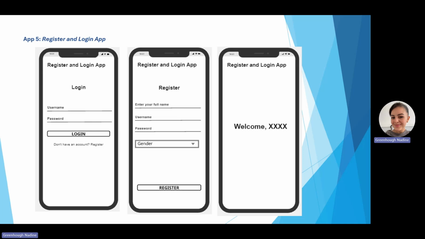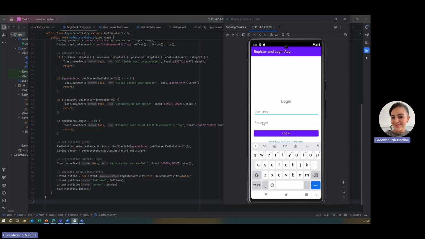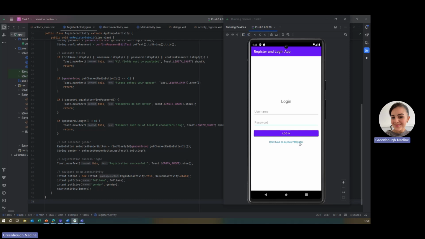The third wireframe was the welcome screen. This was designed to greet users after they've either logged in or registered. The interface remains similar. The user, if they already have an account, is able to type their username and password. The small link at the bottom of the screen allows the user to make an account and register if they don't have one.